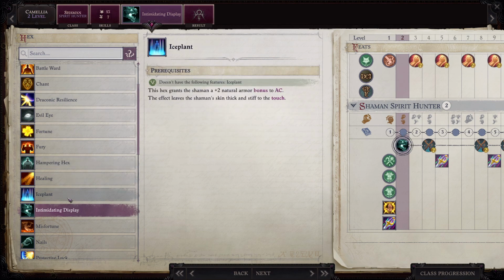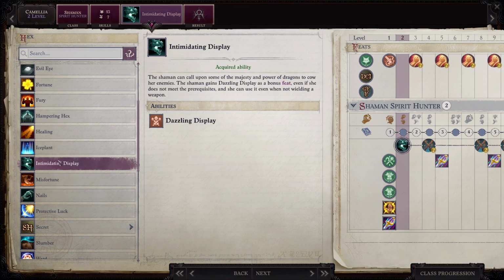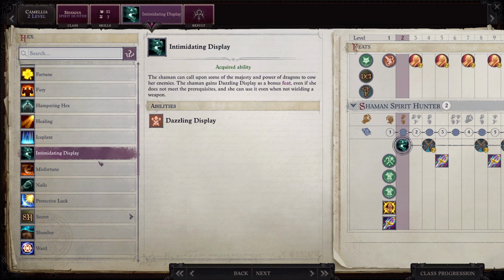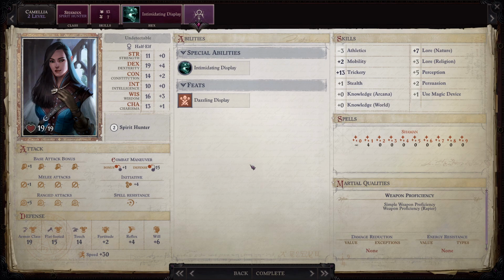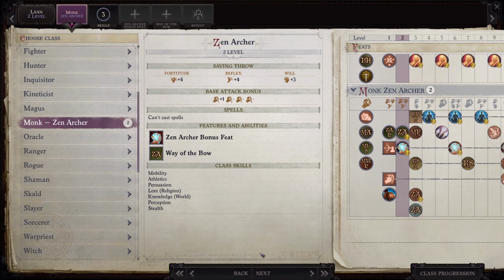Okay. I'm not sure what I want to take here. I think Slumber could be good, but Intimidating Display also sounds like it could be good. I'm not really sure what effect Demoralize has. I think, because Slumber's good, I'm going to take Intimidating. I think that sounds cool.